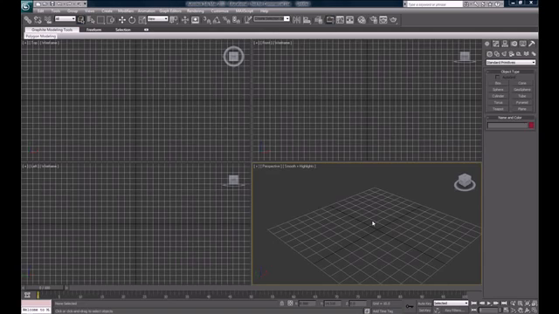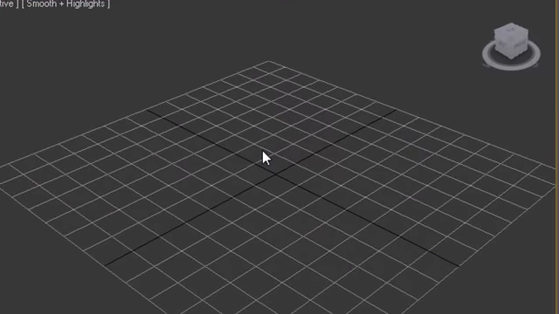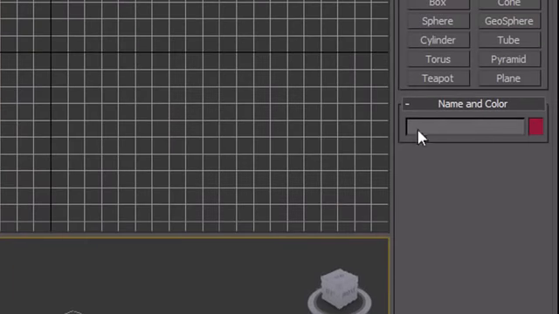What's going on, everyone? Welcome to your second 3ds Max tutorial, and in this tutorial I'm going to show you guys how to work with the viewport and how to view your objects effectively. So I know I didn't teach you guys how to create objects or anything, but we're going to need one for this tutorial. So in the next couple tutorials I'm going to show you guys how to create objects, but since we need a quick one for this tutorial, just follow along.